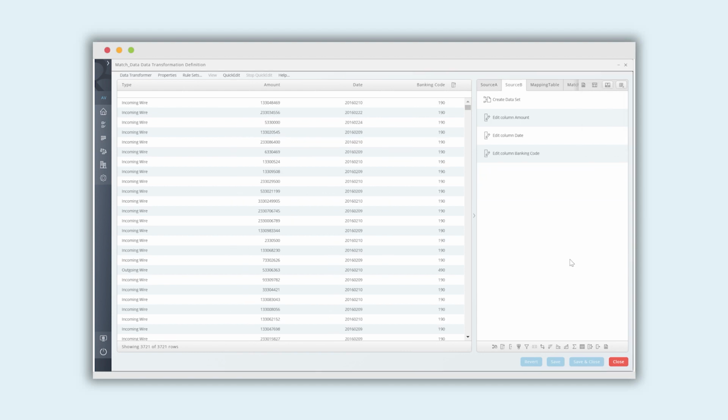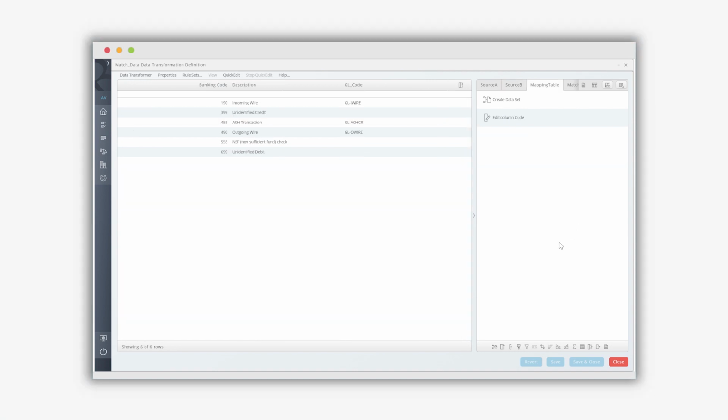The same thing with my source B. We want to get rid of some of the columns that don't add value, and we want to edit the columns so that we have a natural type of data format that we can use when we combine and match these two sets of data so we can find the true exceptions. The mapping table in this case was used to change one of the columns to match what is in the other source.